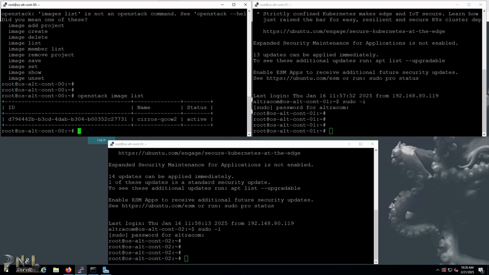OpenStack Nova provides a way to provision compute instances, aka virtual servers, or virtual machines in the VMware world. Nova supports creating virtual machines, and it runs a set of daemons on top of existing Linux servers to provide that service.